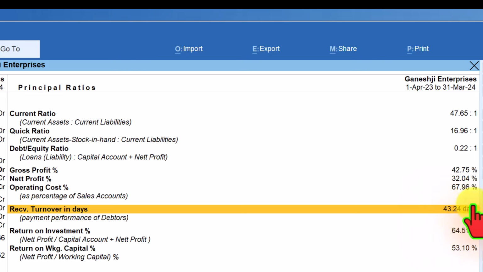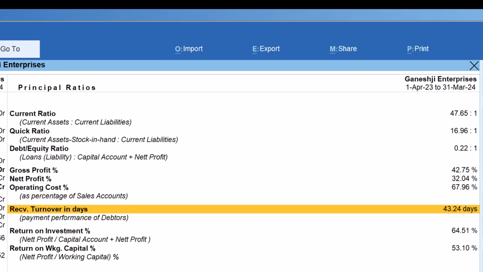The next one is receipt turnover in days. So it says 43.24. So basically, how Tally calculates this receipt turnover in days is assuming that the company gives credit to various customers on various credit periods, and some of the sales they might be doing where they collect the money immediately. So taking into consideration all the sales invoices that have been raised and the amounts that have been pending. See, some customers, even if we extend 30 days credit, probably they might not pay within 30 days. So there might be an overdue delay also in these payments.